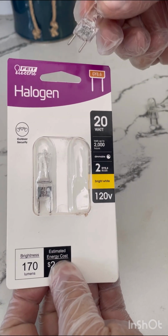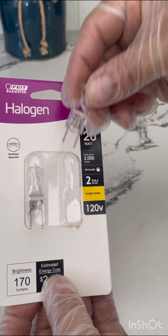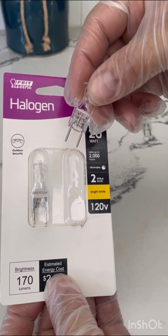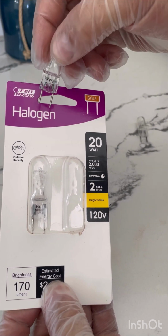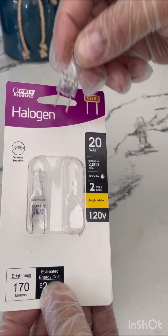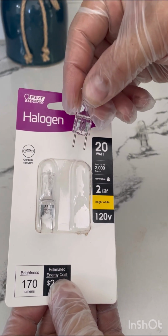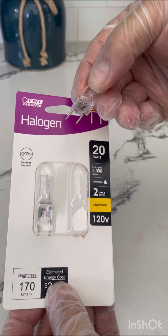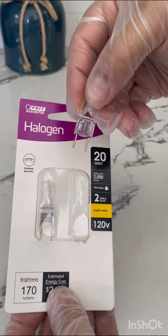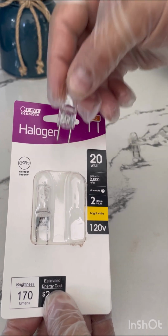So here's where the hand protection comes in. The new bulbs you do not want to touch with your bare hands. The oils on your skin will get on the glass, and these high-intensity halogen bulbs get very hot. If we have oils from our fingers on the glass, it could cause premature failure of the bulb. So whenever we handle the bulbs, we have hand protection. I chose to use a pair of gloves. If you're more dexterous than I am, you can hold it with a tissue or a paper towel or a rag or something, but I chose paper towel.